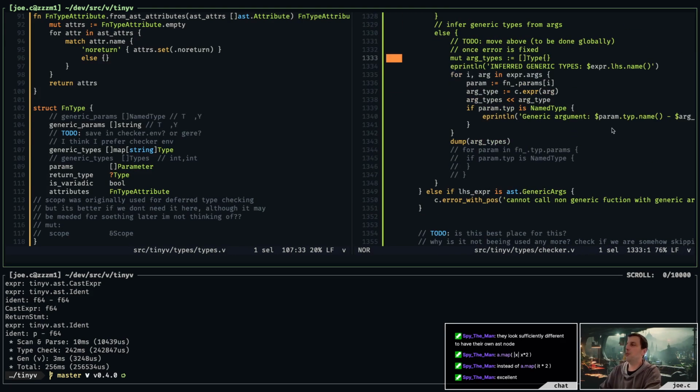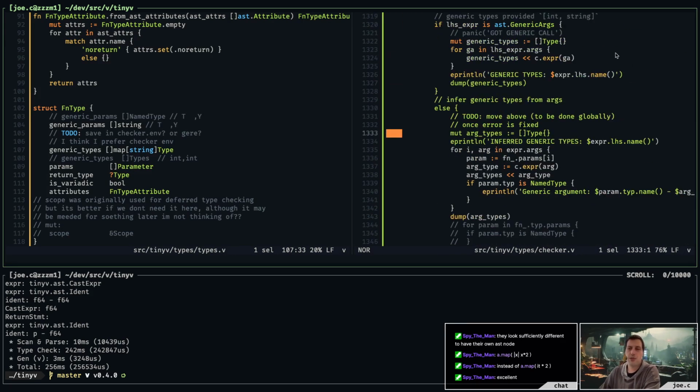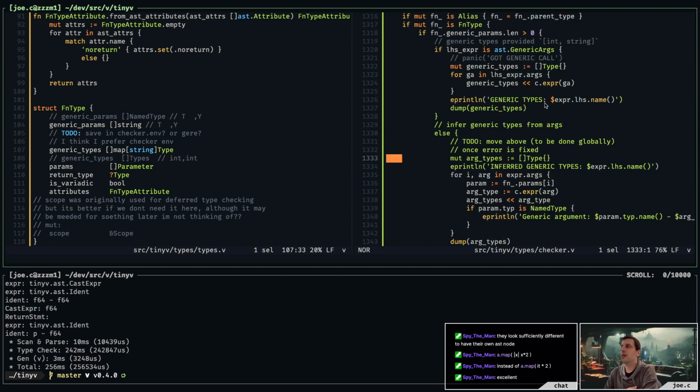But I'm going to go through and clean all this up. I just wanted to get the basic functionality working, and then I go through and clean everything. That's why I haven't pushed anything, because I don't like to push things in a mess. I know I shouldn't do that. But the only difference between what I haven't pushed and what I have pushed is basically the type checker. It's got out of hand now, not being pushed, but it's a big mess, and I want to clean it up. I never pushed anything that was a mess before. That's why I don't want to do it now. I mean, into the TinyB repo.